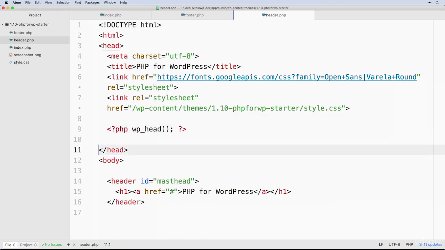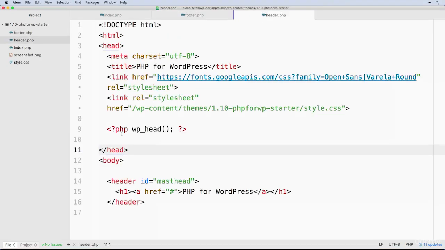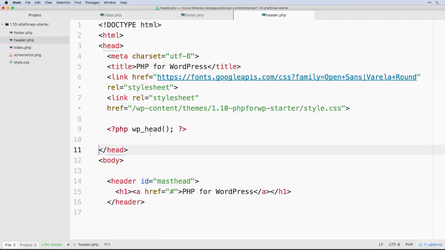And what this allows is, just like in WP footer, this allows WordPress to hook in, in this case, a little bit more CSS. It might be from a plugin or from your own theme. It might be some JavaScript that needs to go in the head. Whatever it needs to do, up at the way top there, it has access to do that now. So if you don't add those in, the WP footer and WP head, a lot of code and WordPress stuff might not work properly. So good to have.